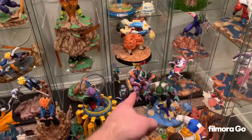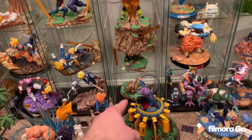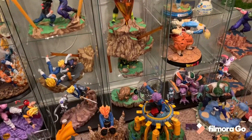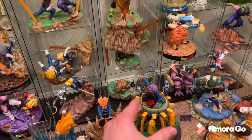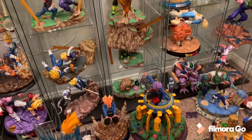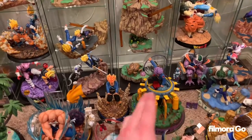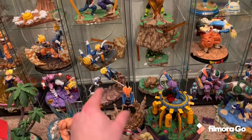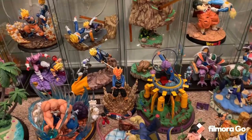It starts over here, you got King Cold, and then with Trunks covering that one, I just put basically Cell when he's in his like larva form, because that was happening as Trunks was in his time machine, so that makes sense. And it's just back there to have something, because I don't want it empty. And then the evolution of Trunks, where he got out of his spaceship, he blasted Frieza, cut Frieza, so I don't really like how I did that.